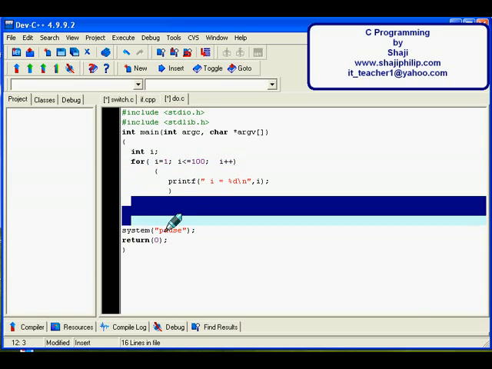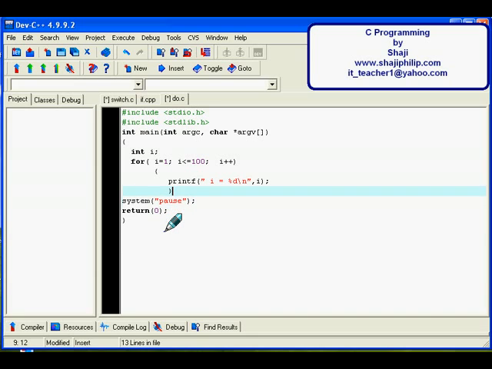This is multi-line commenting. Multi-line commenting means the lines of code between these markers will not be executed. So this is the syntax for giving a multi-line comment.